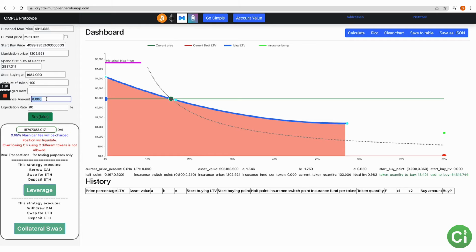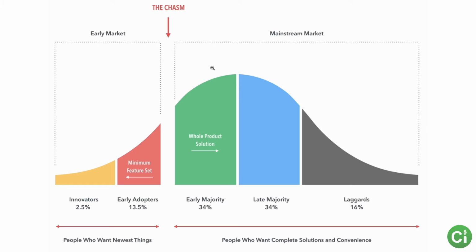However, the way it's logistically going to be done in the more future version of the project, right? So if you look at this, the whole product solution, when it's there, the minimum feature is that it works, that you could put in a value and it does a proper calculation. That's our minimum feature set. For that, there are other little things that we want to do before we say we're done with the minimum feature set, but that is one of those features.